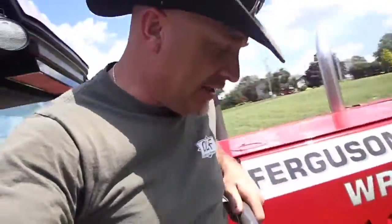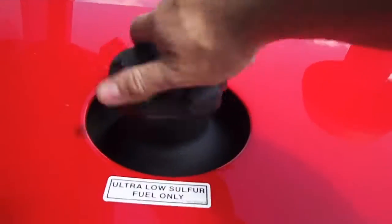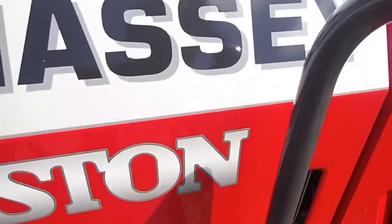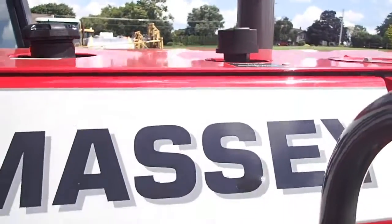Now, entertain me here for a second. Not that I'm bitching about this complete thing. But this is your fuel, okay? So you got your fuel. It's up here. You spill that fuel. And don't tell me you're not going to spill the fuel, because you're going to spill the fuel. And your hydraulic tank is there. Your hydraulic reserve tank is there.